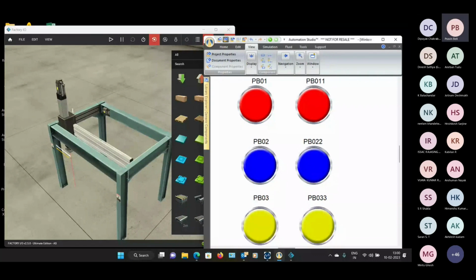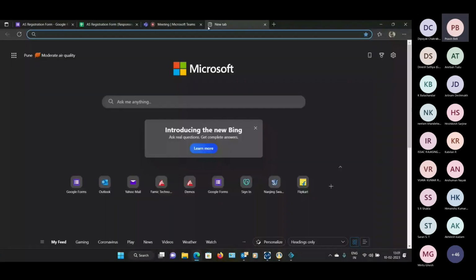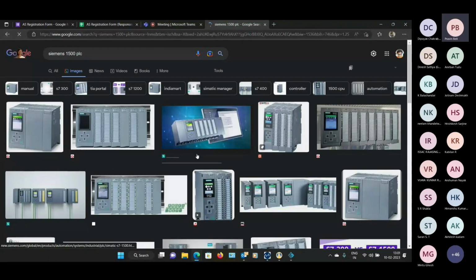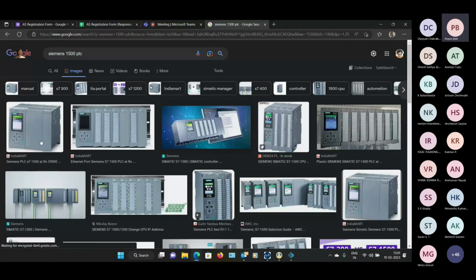If you see, this is a Siemens S7 1500 series PLC. Now, this is not a normal PLC. This comes into the processor category. And this has an embedded OPC server inside the hardware.